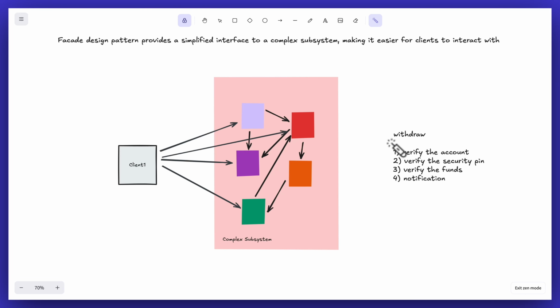Till now, everything is looking good, but assume that there is one more client, let's say client 2. This also wants to withdraw the money. It means that this client 2 has to duplicate the code which is present in client 1, isn't it? And currently there are 2 clients. Let's say there are n clients. It means that the same code will be duplicated n number of times. And clearly this is not a good thing. So here comes something called a facade.